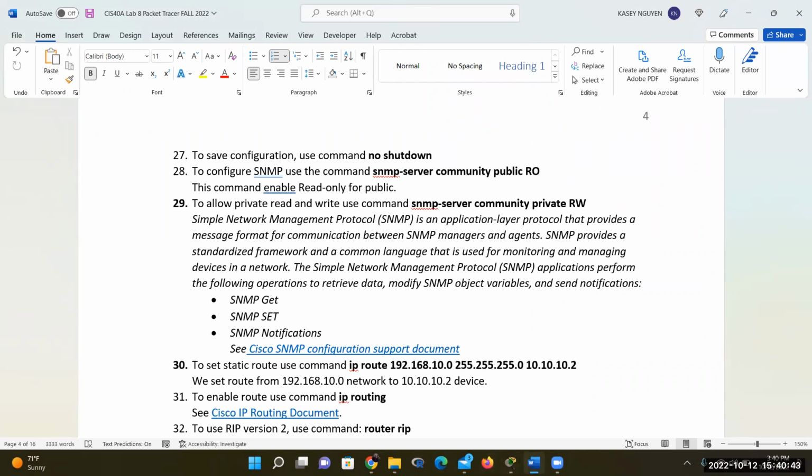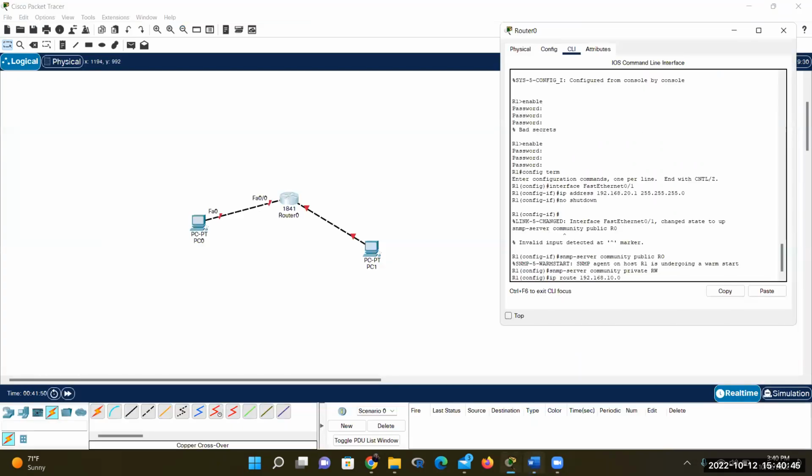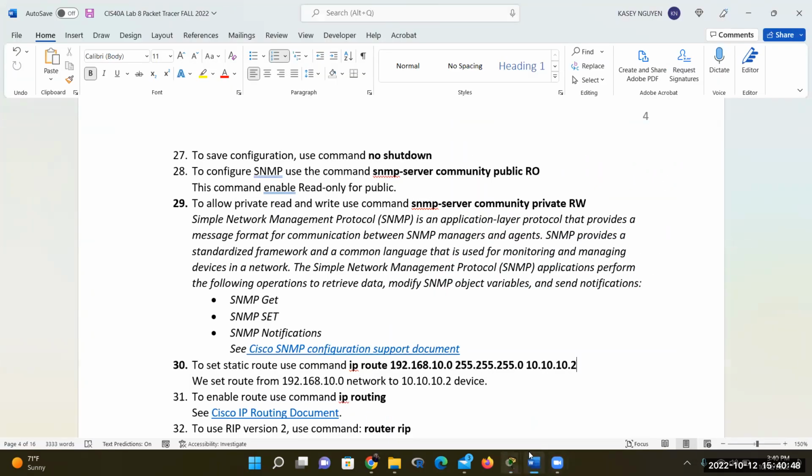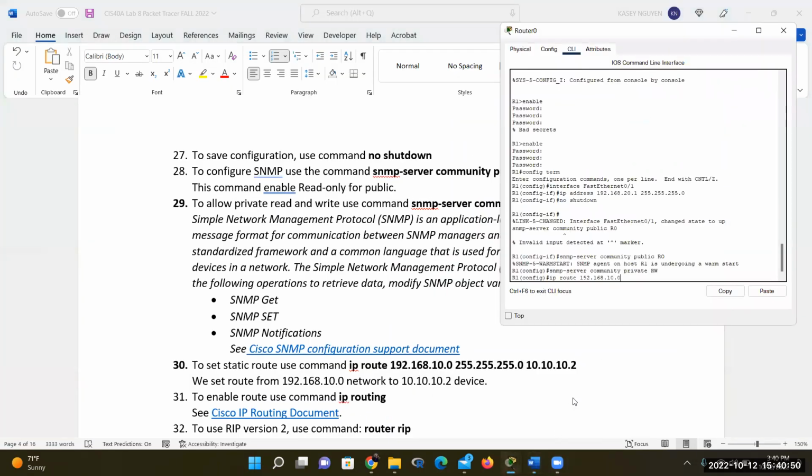So we're going to say, oops, let me come back over here. And then we are going to put in our subnet mask. And I'm using a classful address, right?